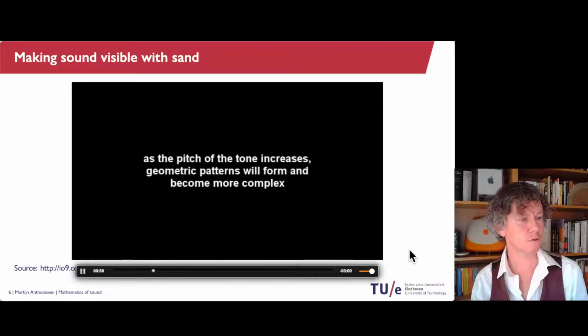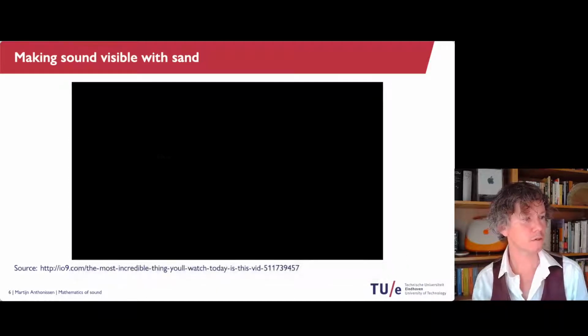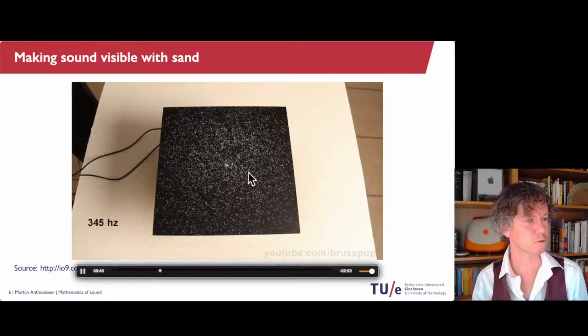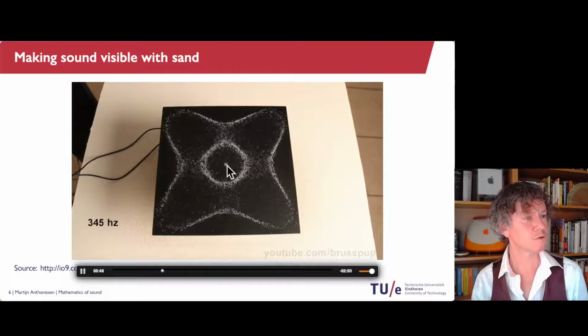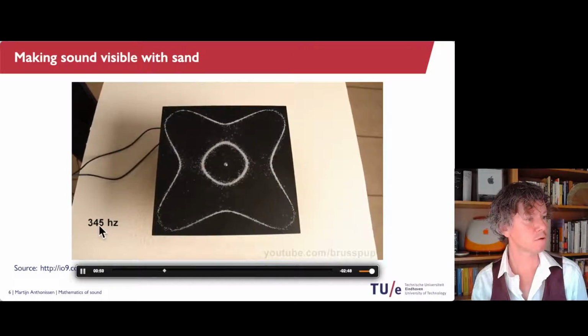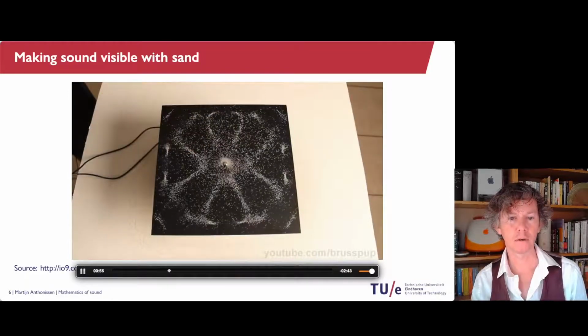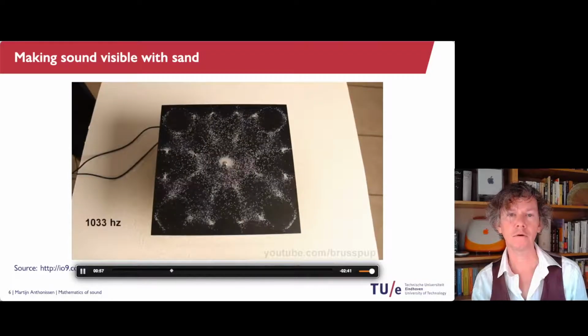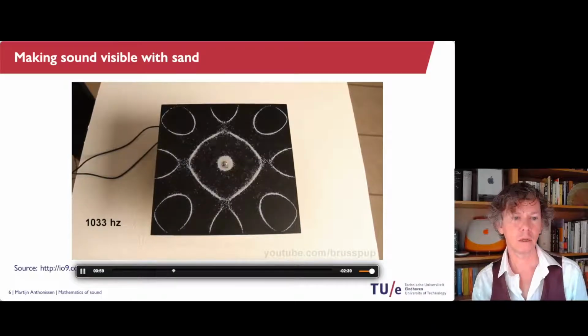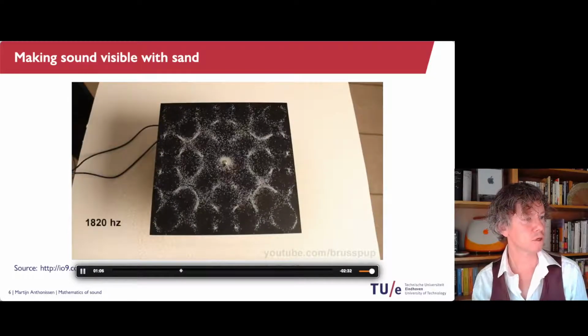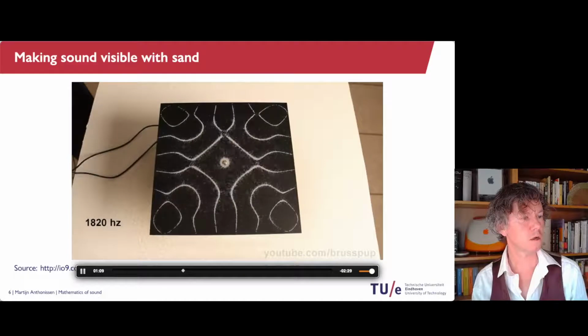So if we get to see the plate again in a second, the sound's not important here, there is some music in the background, but I just switched it off. So it's fixed here, and you see that at different frequencies, so here's the frequency that it currently has, you see that you get different patterns there. And indeed, the higher the frequency, the more complex these patterns get. So we already had 1000 Hertz, 1820 Hertz, and you see that you get these very nice patterns on the plate.